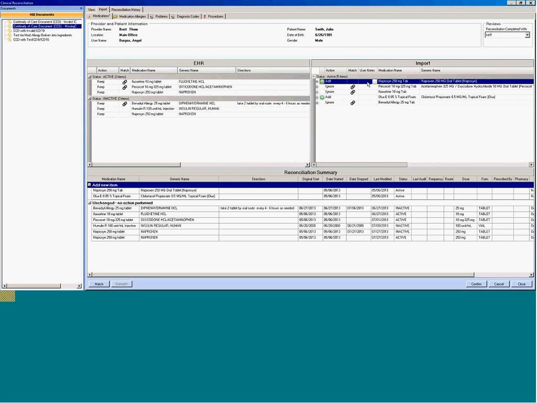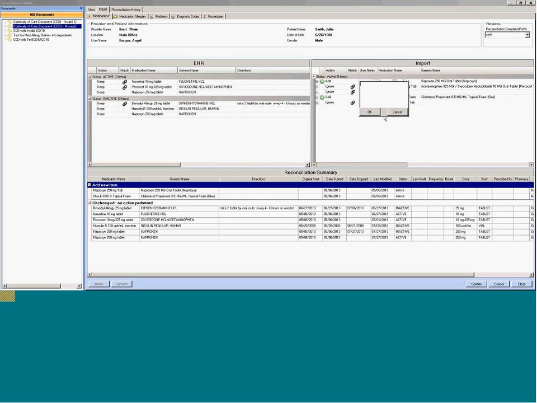Now, there's the ability to add user notes here, so you can come in and add your own notes if you wanted to. It's up to you. I know users were asking for that, so it may be a big selling point for you if you're trying to get them to utilize the clinical reconciliation or meet that meaningful use requirement.